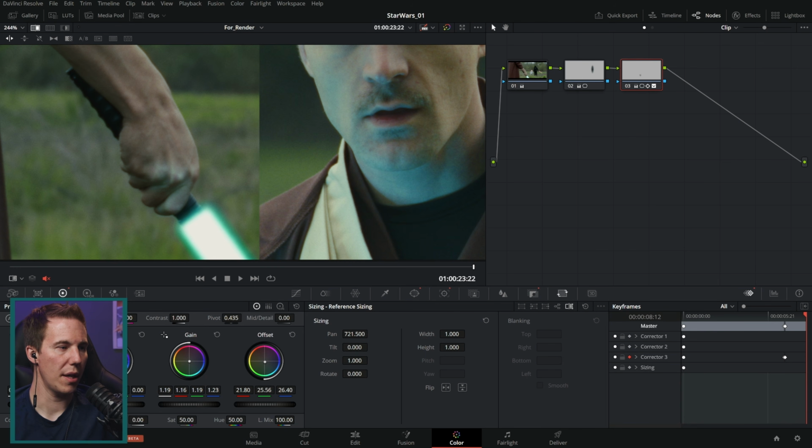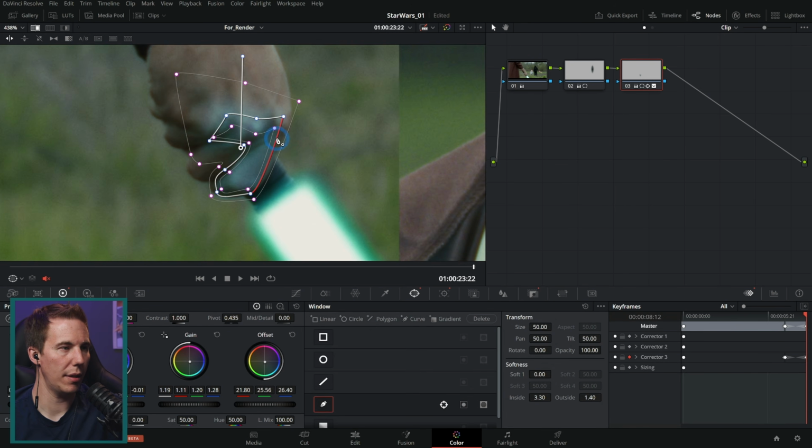Okay, so one thing is the light on his hand is a little bit less cyan and a little bit more blue. Let's take this just a little more blue like that. That's looking pretty good. Maybe we can take the gamma down a touch. Yeah, so it's just a little bit more kind of lighty. Let's just adjust this a little bit.